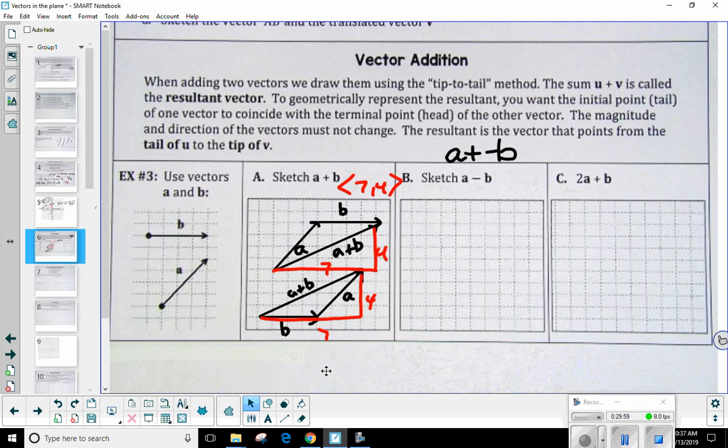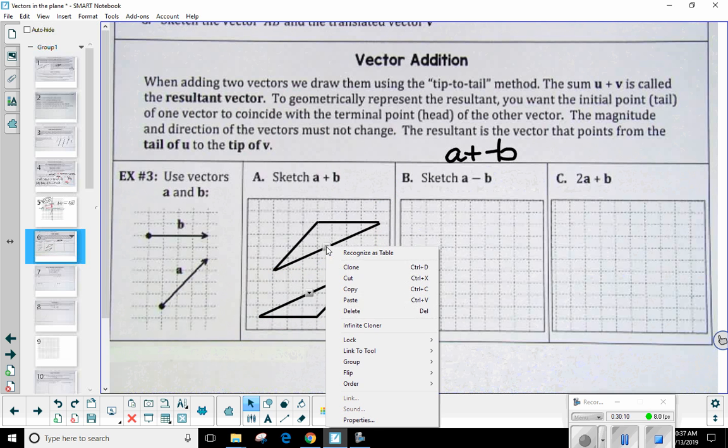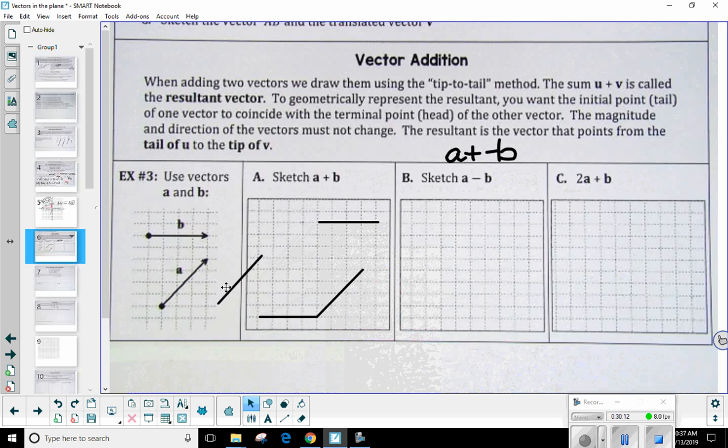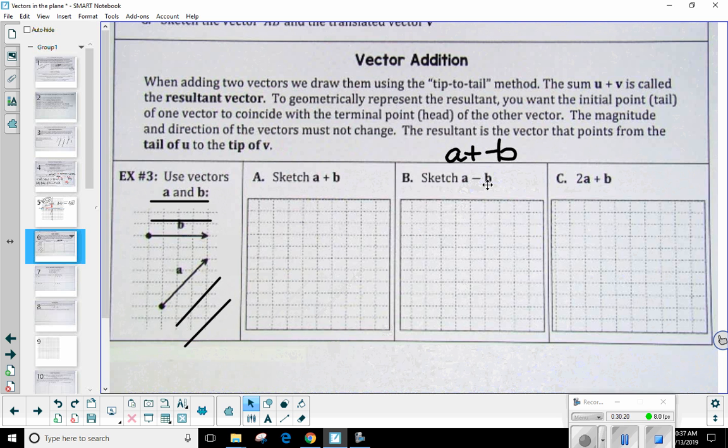So let me go ahead and get my vectors back. Let me get rid of this. So this resultant and that resultant, we can get rid of those. So I've got A, B, there's another B, there's another A. So I want to show A minus B, which is the same as A plus negative B. Well, why don't we place B first, because he's the one that's being changed. So here's B, but Juan just told me because we're subtracting him, he's going to change direction. That's all the negative does.